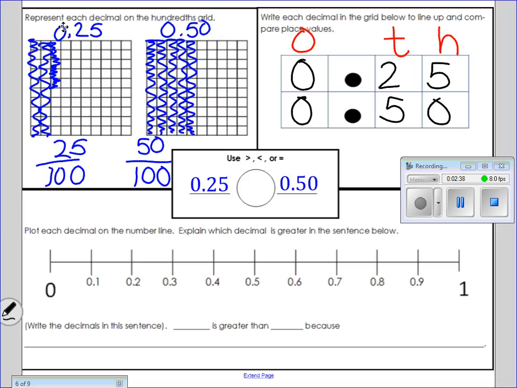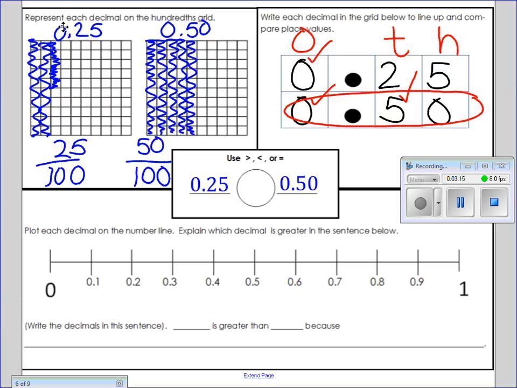in the hundredths place. I'm going to start in the ones. I notice in the ones place, they both have 0. I'm going to go to the tenths. If I look at the tenths, 2 tenths and 5 tenths. I know the value of that tenths to me is 20 hundredths. The value of that tenths is 50 hundredths. What's greater, 20 hundredths or 50 hundredths? Wally? 50 hundredths is greater. 50 hundredths is greater because of the tenths.